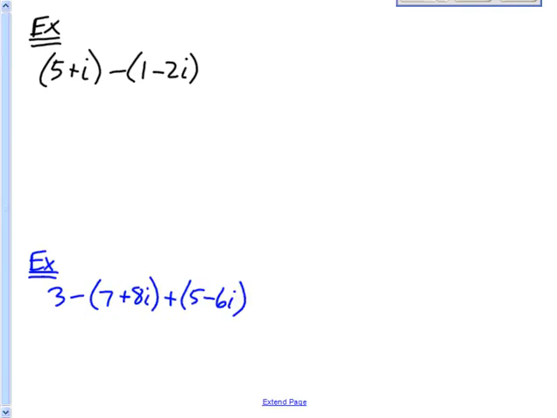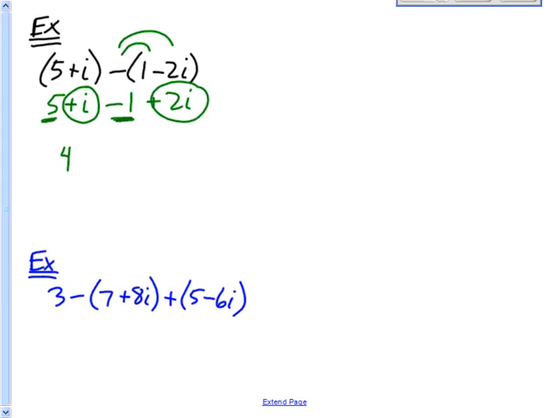Okay. Let's add and subtract complex numbers now. And you're kind of treating this i like a variable, if you will. In other words, you're combining like terms. Go ahead and distribute that negative there. So combine like terms. I say, well, 5 is a real number, minus 1, that's another real number. 5 minus 1 is 4. And I got a positive i plus 2i. So 1i plus 2i is a 3i. You always want to write these in the form a plus bi at the end, right? 4 plus 3i in this case.